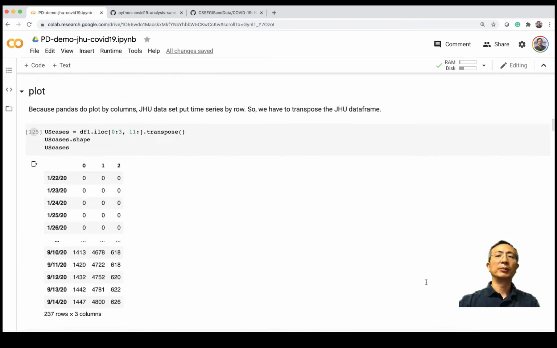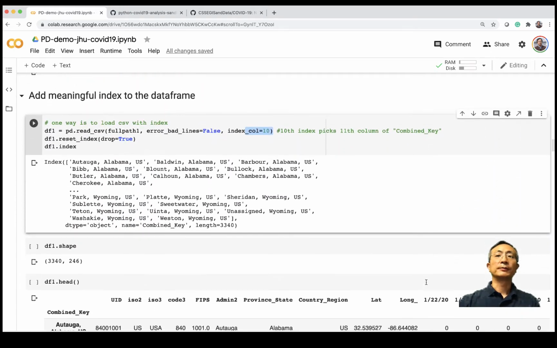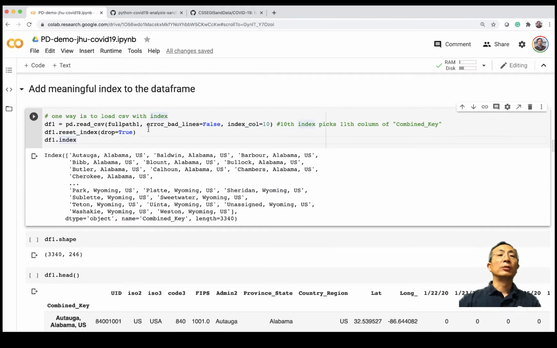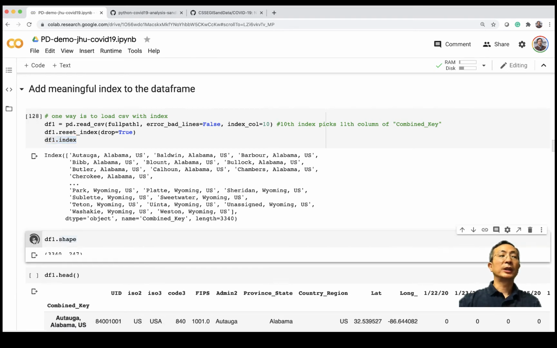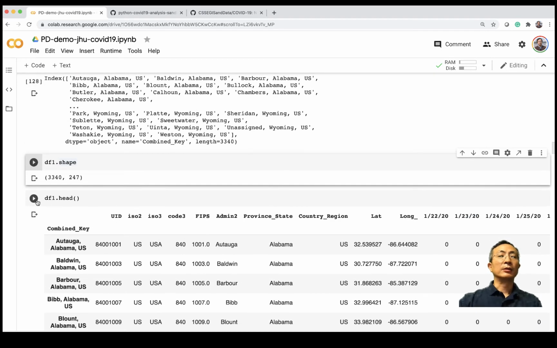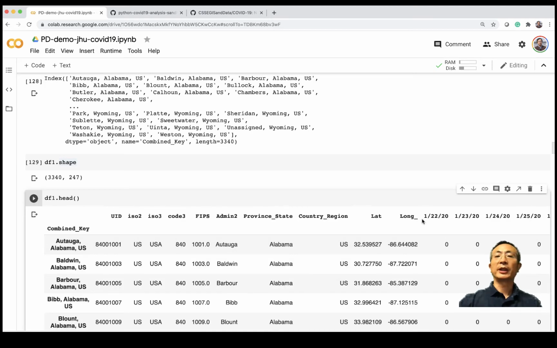So that is a meaningful key. So one method is to read the file with a new index, and then if we look at the index, it actually has the location. But when we do this, you can see that column is now missing. In fact, you can check it. The combined key is missing because it is read as the row name now.